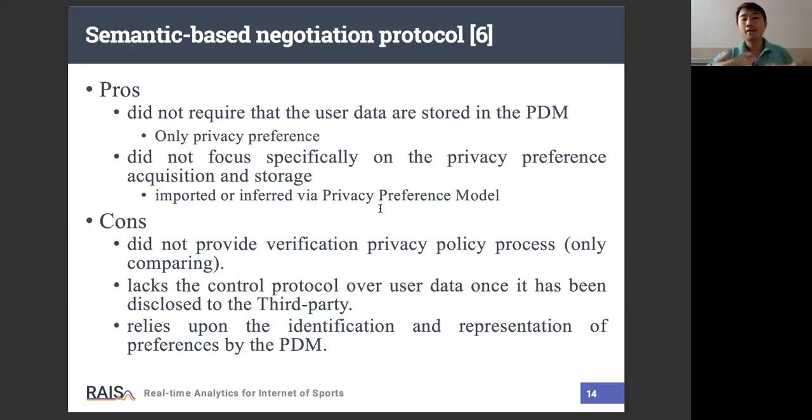And they focus on the user behavior, not only on the user decision. A user decision is something like: if the user defines 10 privacy references, and there is a new privacy policy that does not adapt to any one of the 10 privacy references, it will fail as well. But in the inference way, they try to generate the new one based on the meaning, using the semantics approach, to define the new one.